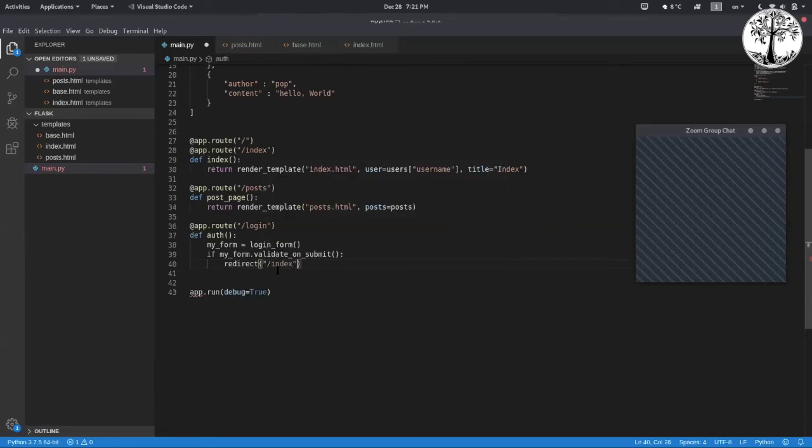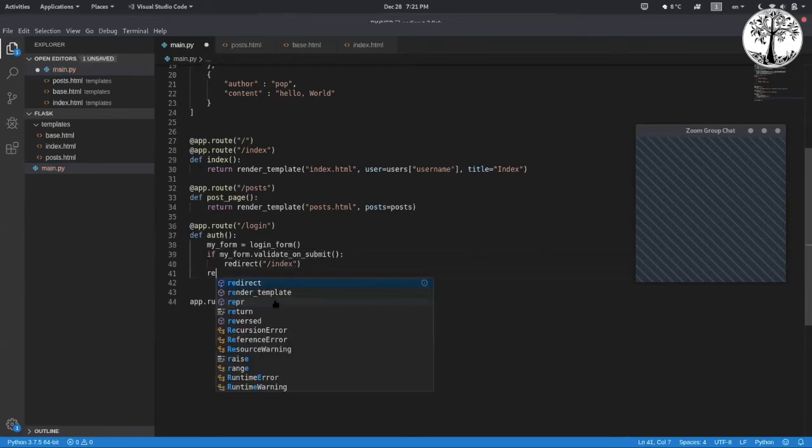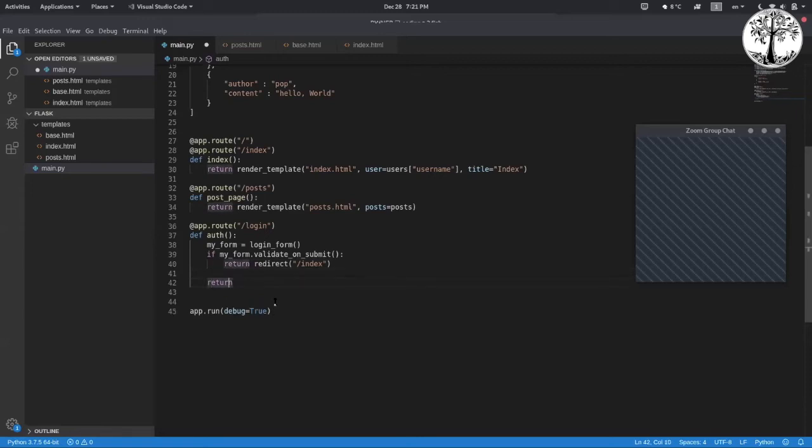So if the user submitted it, it's going to index. Now else, you want to return our login page, render template slash login.html.